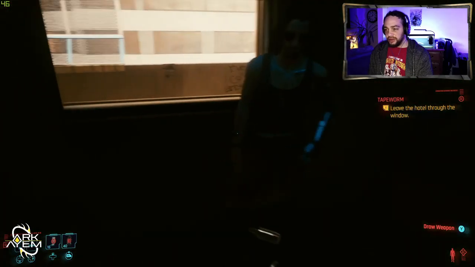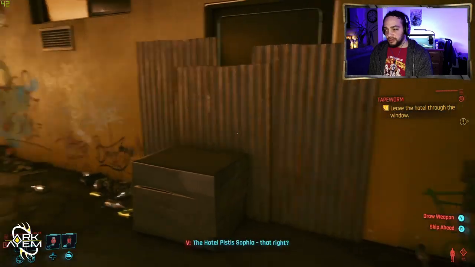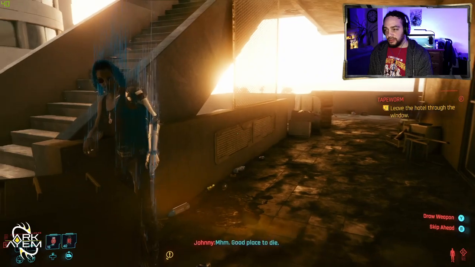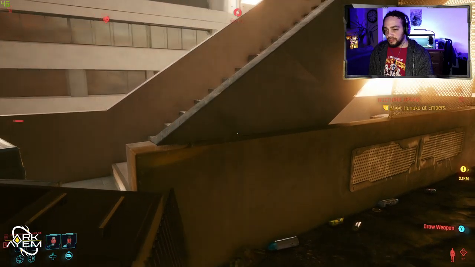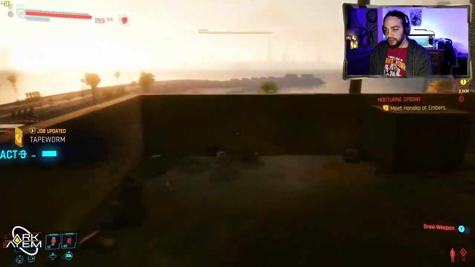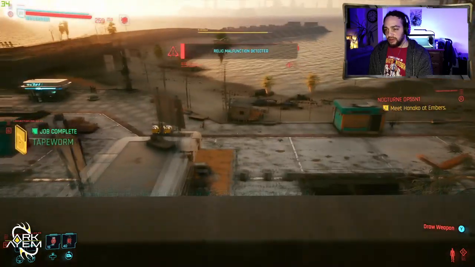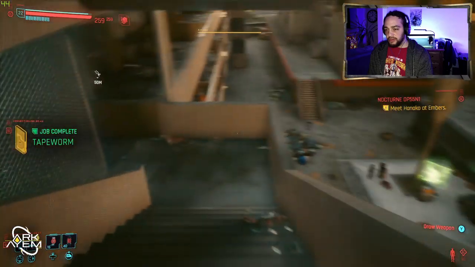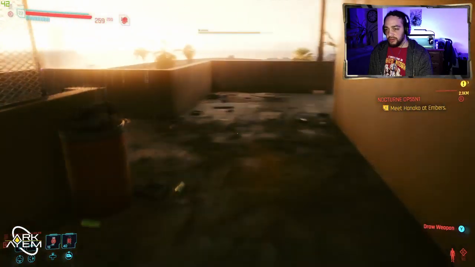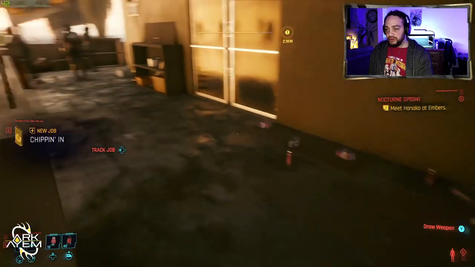Why was my camera locked just then? The hotel Pista Sophia. That right? Mm-hmm. Good place to die. Just not today. Oh shit, not good. How do I even get... Oh, there we go. Alright. Let's see if we can get a side mission or two done.